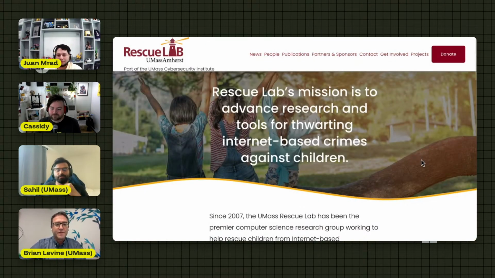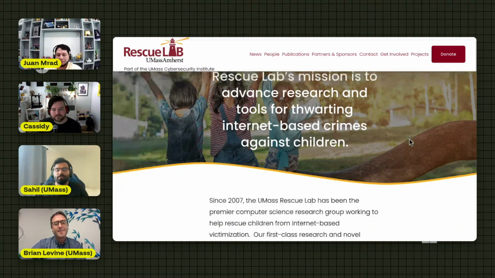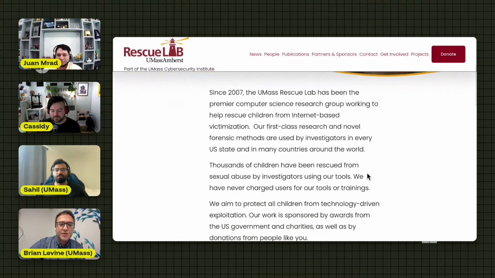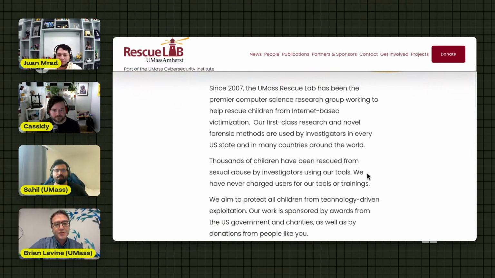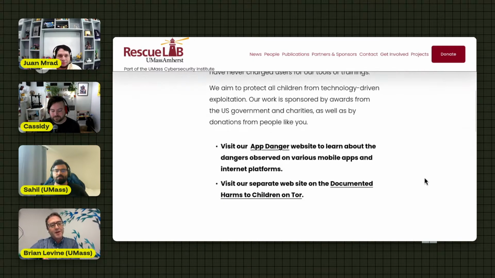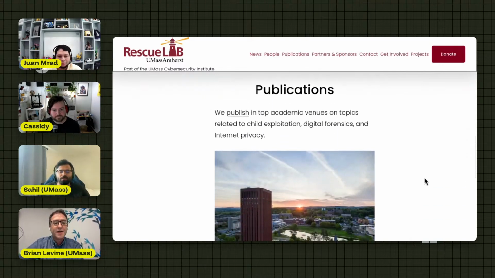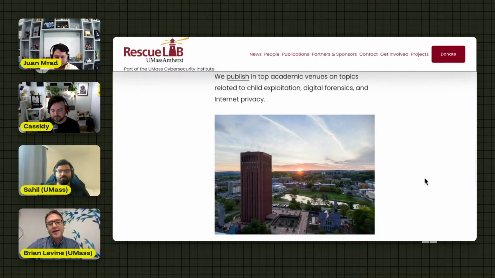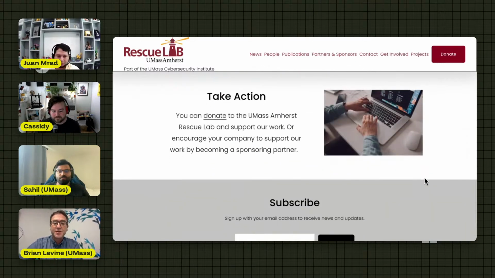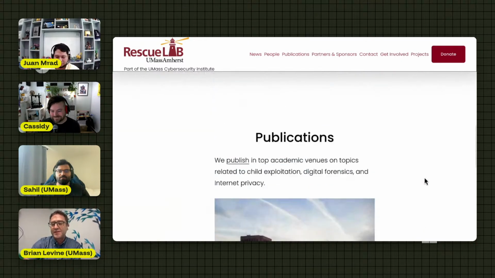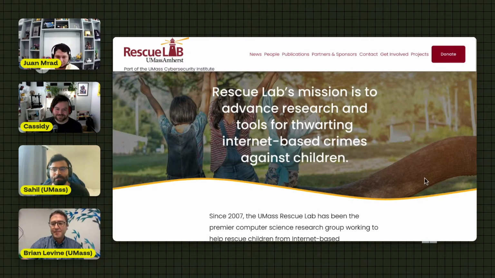So we've been grateful to have the opportunity this last year to do work supported by Roost to contribute open source code to Coop that hopefully will help address the problem of child sexual exploitation on internet platforms. Sahil Sharma, who's a research fellow at UMass here in Rescue Lab, is here with me. He's going to talk about the work for a couple minutes. Sahil and another research fellow, Manisha Miriala, are really the secret weapons here at UMass that do all this great work. So I'll let Sahil take it away. Awesome.